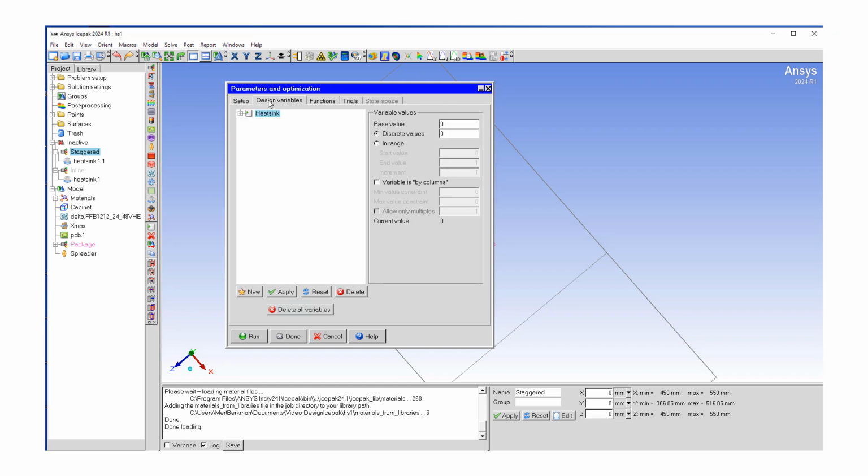First, I'd like to click design variables and select heatsink, and let's define a base value of staggered, and then discrete values of staggered and inline. So it would be either staggered or inline.